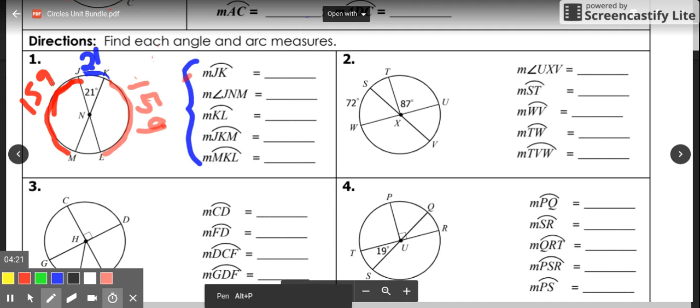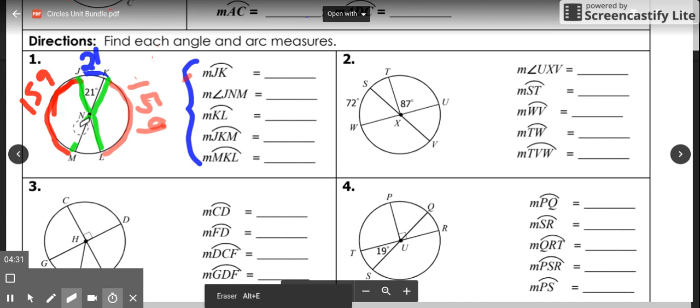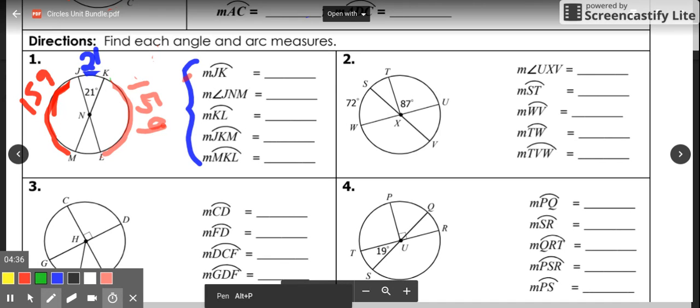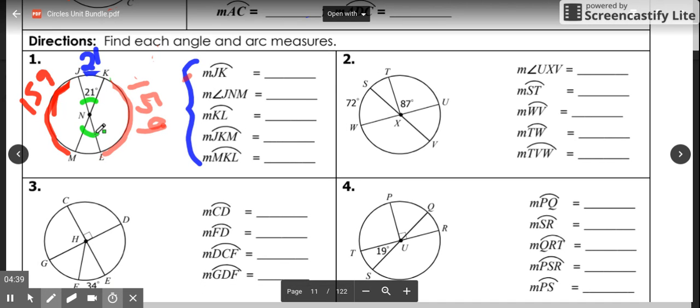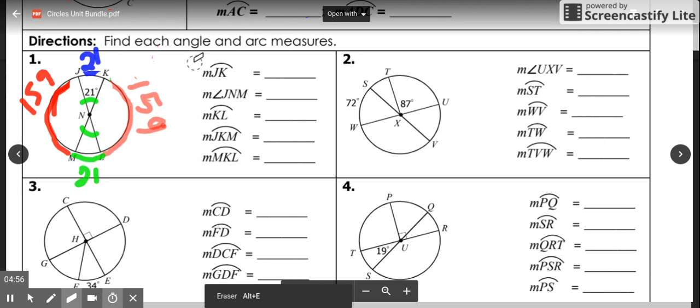Now, if you notice, we have some special angles showing up in this. Right here, if I can trace it, these are vertical angles. They're opposite angles. So they're coming back just like I said they would and showing up in other math. And so what that means is this is congruent to this. So if arc JK is 21 degrees, then arc ML is also 21 degrees. So we're going to use all that information to come over here now and answer all our questions. So it wants the measure of JK.